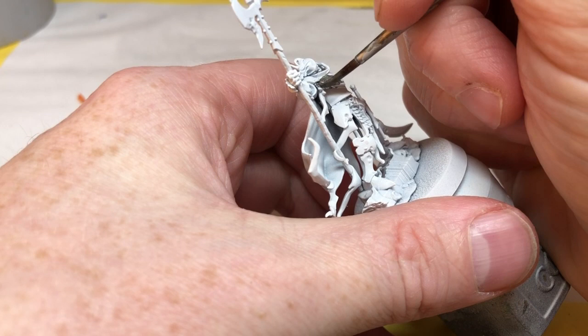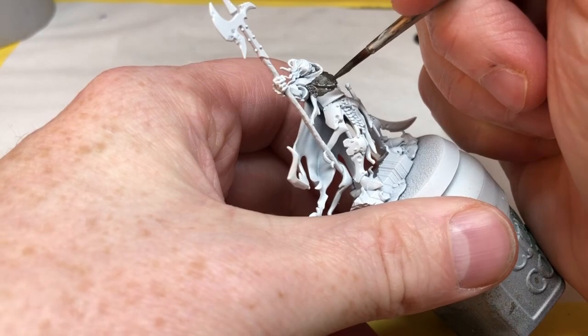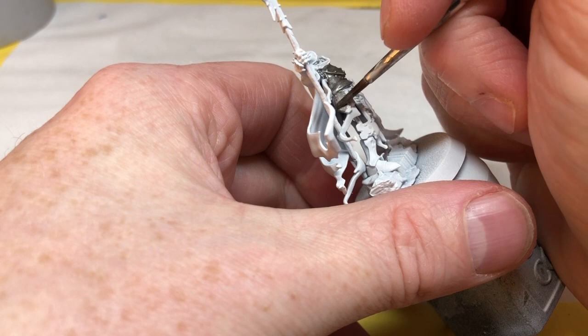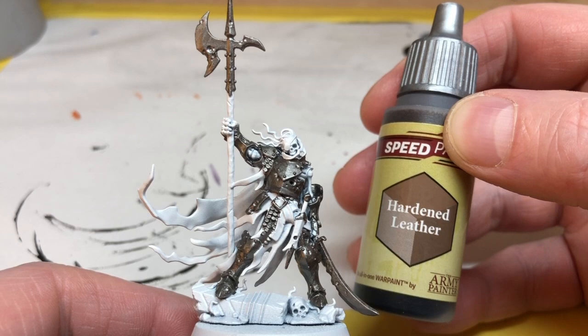For this video I'm going to be demonstrating everything on Halgrim — he is my favorite piece from the Ulfen Watch set, the big boss after all. The idea with the metallics is to get a coating over all of the metal areas: all of the plate metal, the chainmail, the halberd, the sword — making sure we don't miss anything and don't leave any white base coat showing through.